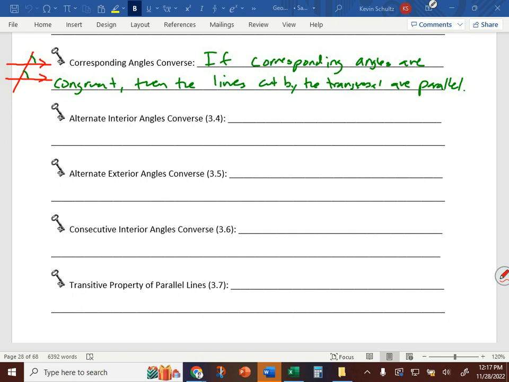This one says that when we have corresponding angles that are congruent, so now this time we're told the angles are congruent, that allows us to conclude that the lines are parallel. Okay, so they work both ways in helping us determine, we know this, therefore we can conclude this, or it works the other way. We know that, so we can conclude this. It works both ways.